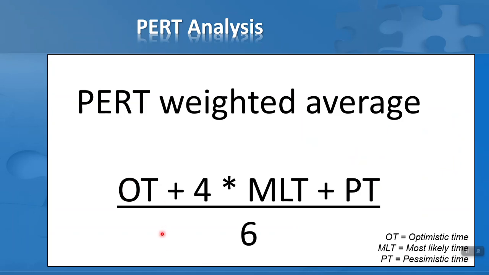So let's take a look at that a little bit closer. This is the formula you're most likely to see and use. The OT, which is our optimistic time, is added to 4 multiplied by the most likely time, MLT, and then add the PT, which is the pessimistic time. And then once that's done, we divide that by 6. When you're doing this, and we'll be going through this in the how-to video for this section, we need to be careful with precedence and so on in this formula. But this is the way it should work out.